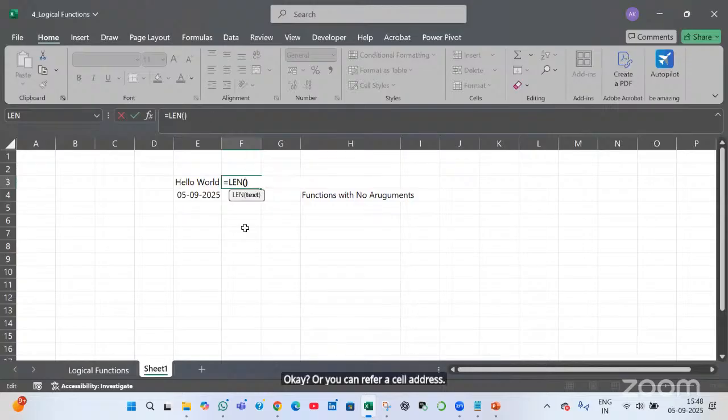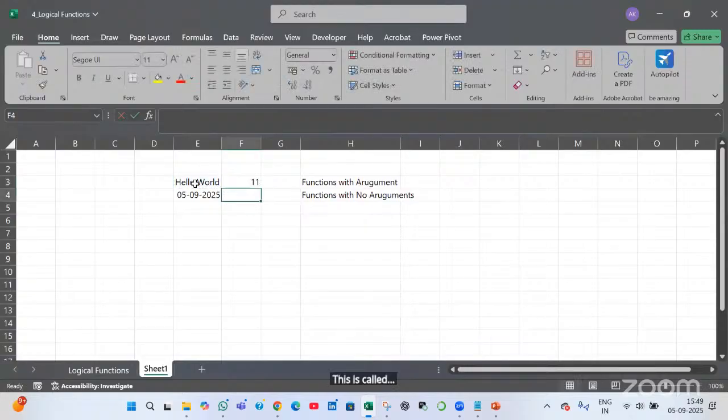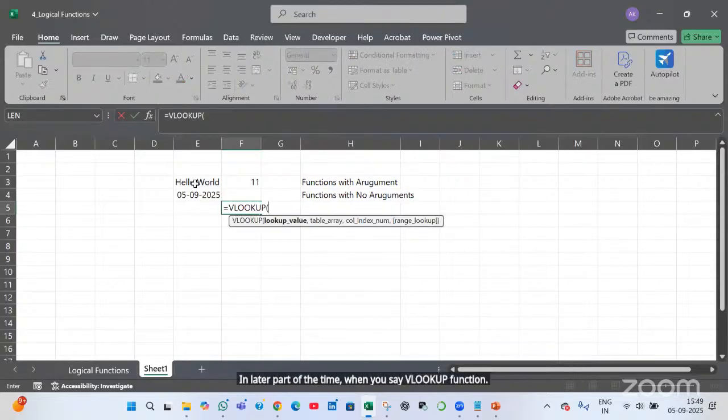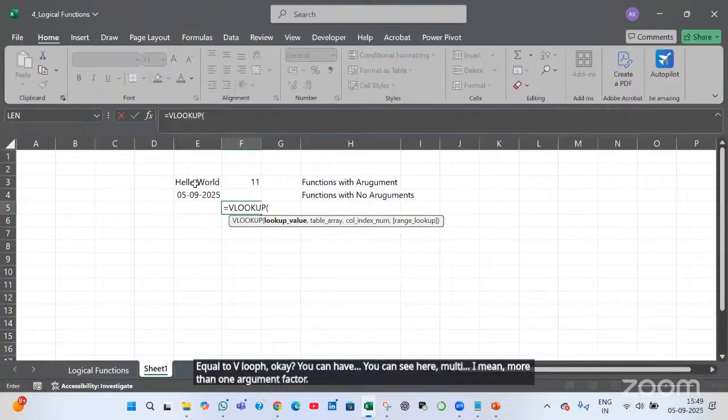So this is a single argument. Only one argument you are providing. Later on, when you say a VLOOKUP function, equal to VLOOKUP, you can see here that more than one argument is there. Many arguments.